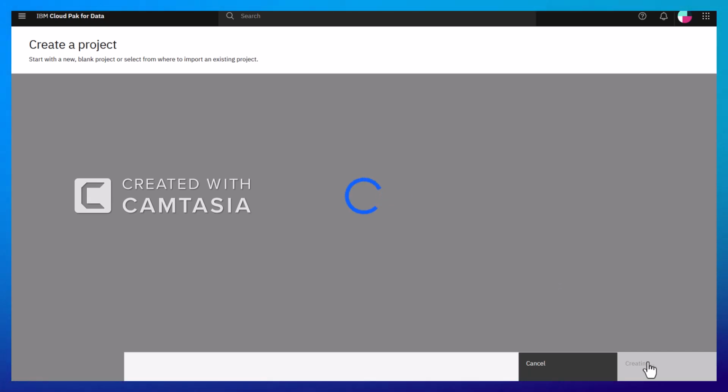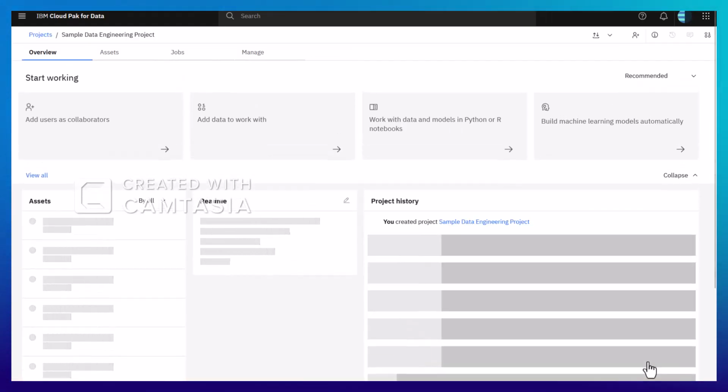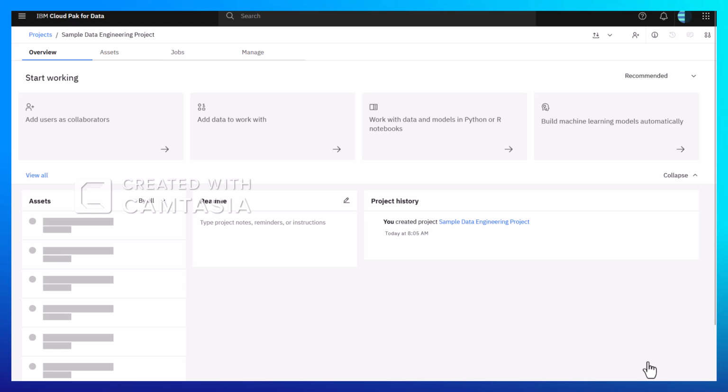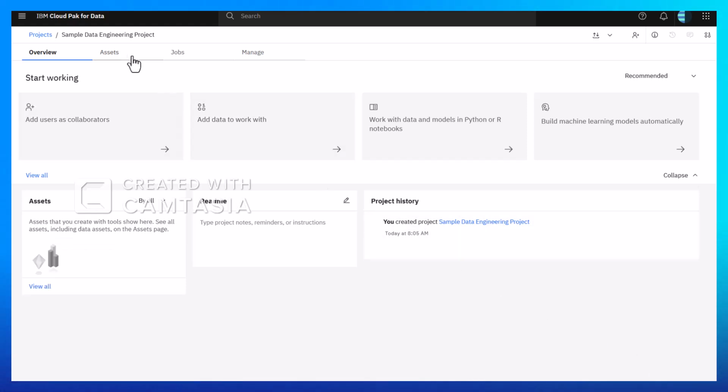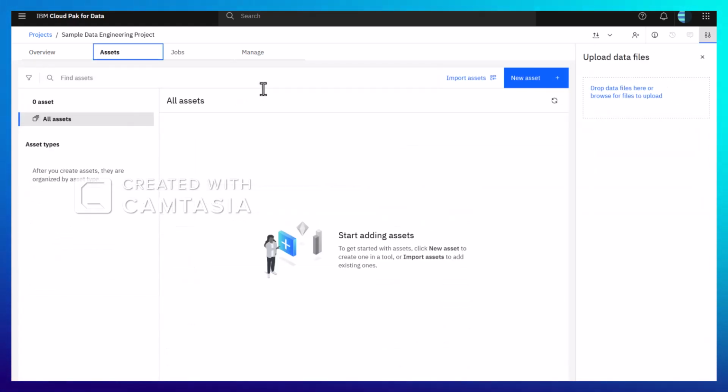In this project space, I can bring in metadata about data assets or collaborators to help me work on the project and build orchestration pipelines for more complicated work. This is done in a secure way, which is audited by my leadership team in case I need to prove the provenance of data.